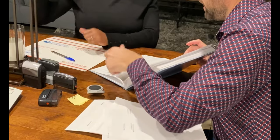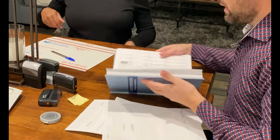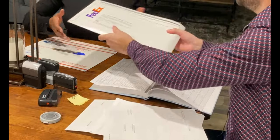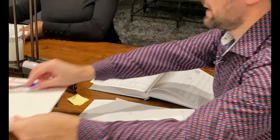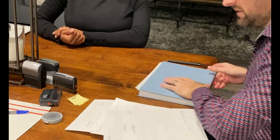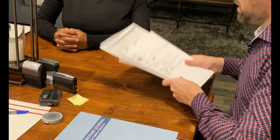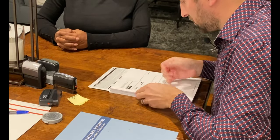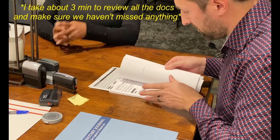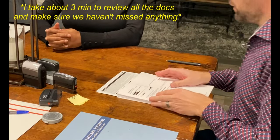Yeah. And it should peel right off. It's not the sticky one. All right, again, congrats. So before I leave, let me double check everything. So this will be yours. So this is yours. I will use that back. Okay. All right, an original is fine. And let me use that. It may take a couple of minutes just to review that everything is fine. All right, everything looks great.